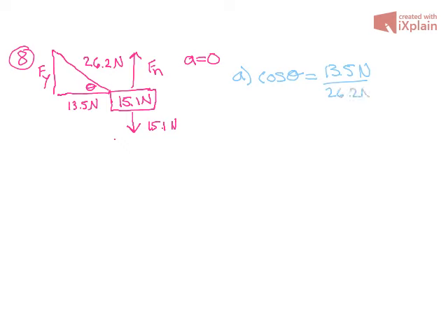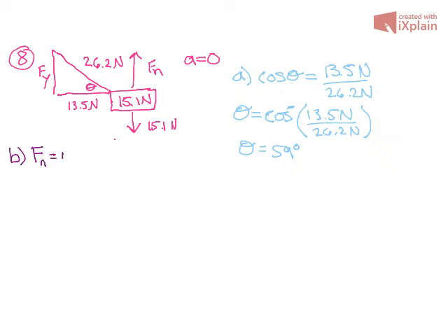And I'm doing this because we know that we need to find, for part A, the angle. And to do that, the two components of the triangle that we have are the adjacent side and the hypotenuse. And so cosine is adjacent over hypotenuse. So I'm going to plug in my values here, and then I'm going to take the inverse cosine to get theta by itself, so that we can solve for theta, or our missing angle. So once we plug everything into our calculator, making sure our calculator is in degrees, not radians, we're going to get 59 degrees.